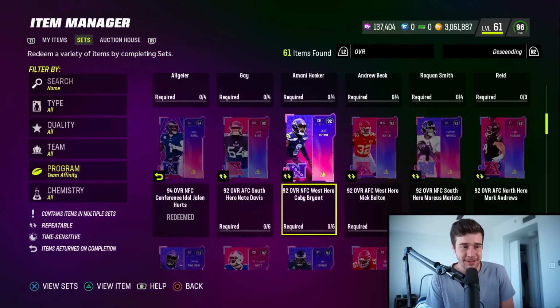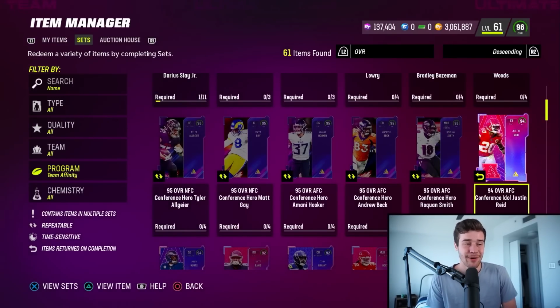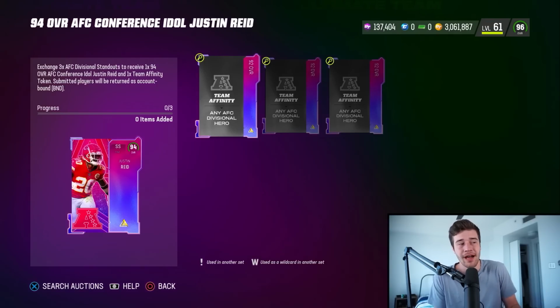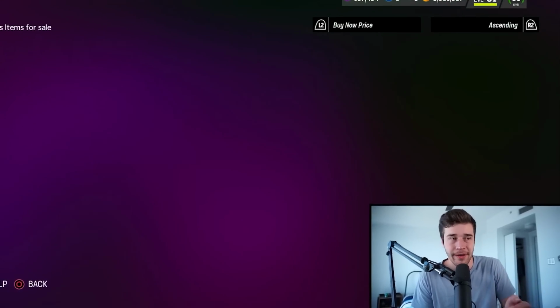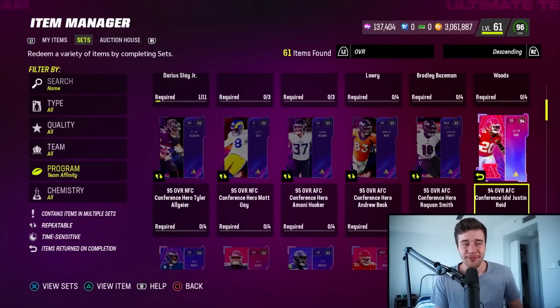We can get to them right here as we keep on scrolling. The Jalen Hurts set is going to be giving you a token, as well as Justin Reid. So again, a couple more tokens you can earn. You gotta put in a couple 92 overall players right here, and you're gonna go ahead and get yourself Justin Reid back in return. You can sell off Justin Reid and maybe even make profit right here. We'll talk about that a little bit later though. Let's not get too ahead of ourselves. So at this point, we can get up to 4 tokens.